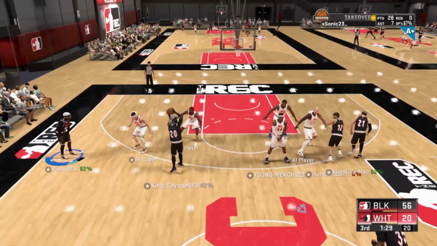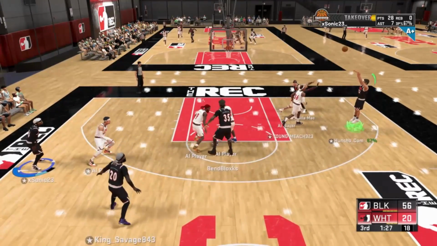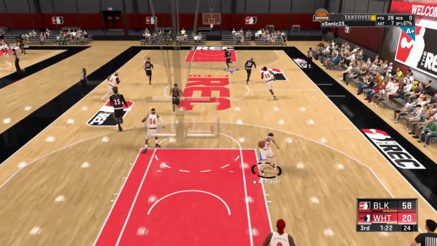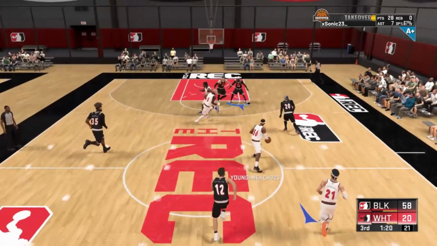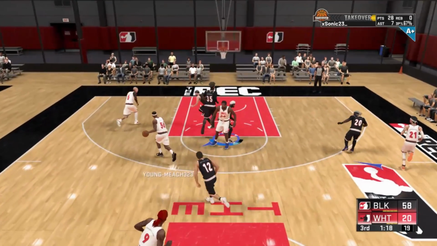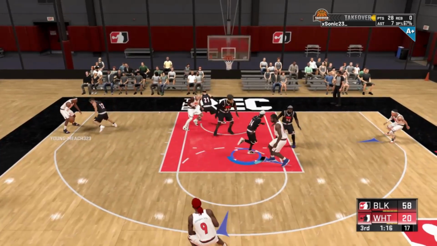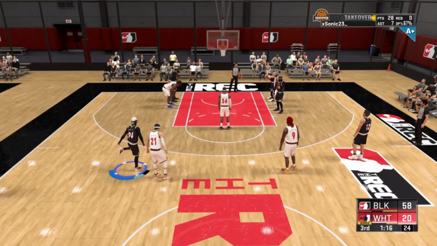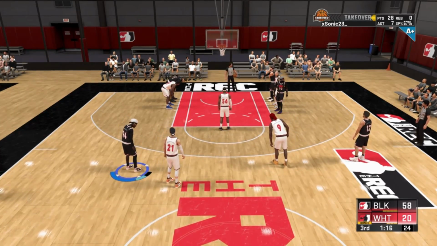Here I am again, staying away from everybody as much as possible, just staying at the hash. He takes a good shot, green stab. It's beautiful. Proud of him. Do a nice celebratory emote there. Wait for Young Meech to come to the rim. He decides not to. This guy reaches again. He's getting trigger happy. Just got to be careful.